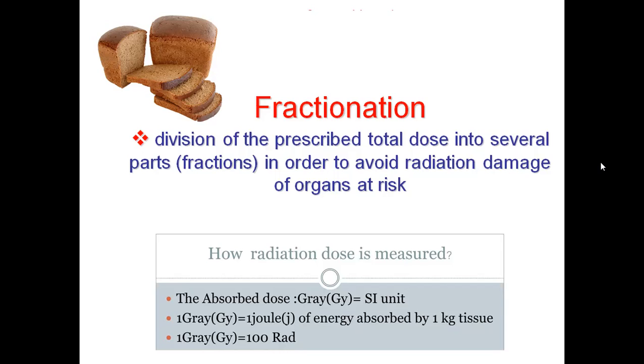From a purely physical point of view, 1 gray is the amount of energy sufficient to raise the temperature of a glass of water by 1 degree Celsius. You will not feel or notice such a small amount of energy. However, radiation has an effect on biological objects, not by heating them, but by damaging vital cellular structures, primarily DNA.